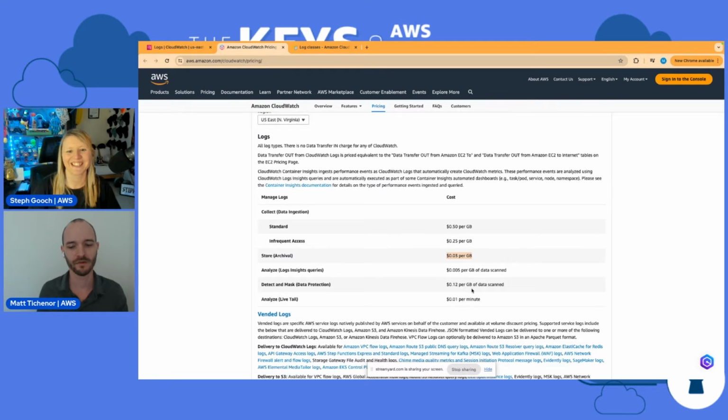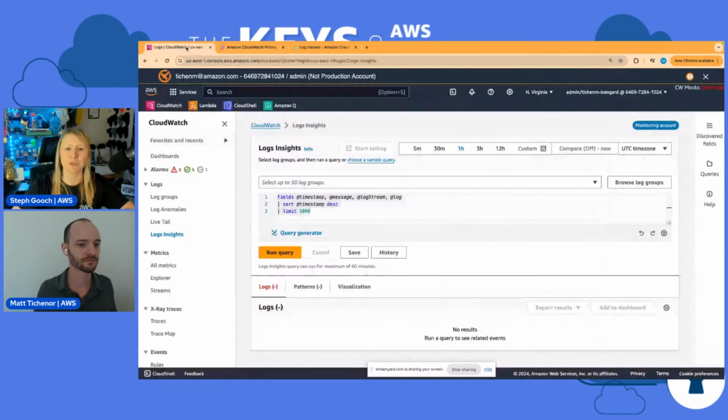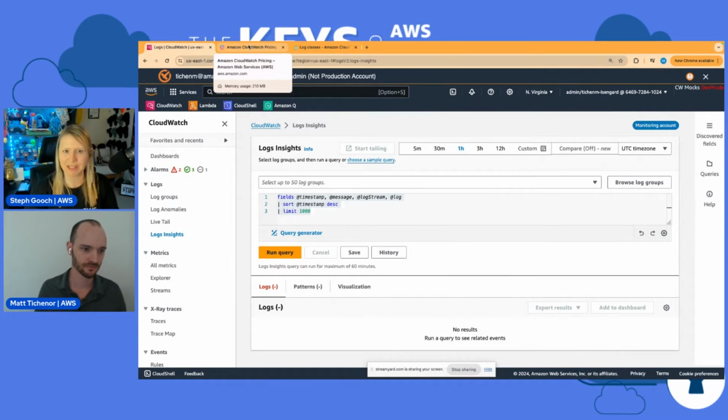Yeah, and that's especially for folks who are familiar with other logging tools. In some other logging tools in the space, a lot of the cost is driven here. But if you're trying to pay attention to your CloudWatch costs, the ingestion cost is a good thing to try and optimize for. Awesome. All right, some great questions in the chat. Thank you, everyone. If you just joined us, we're talking all about CloudWatch and some new things that have been released recently, which brings us on to the Log Insights tab, I believe.